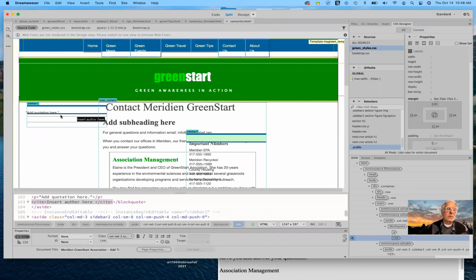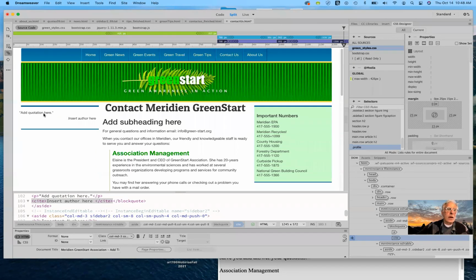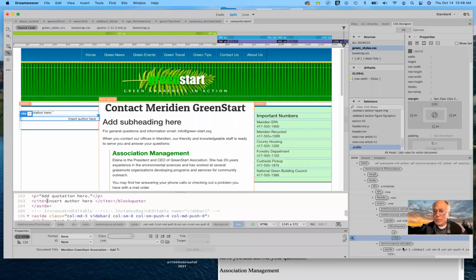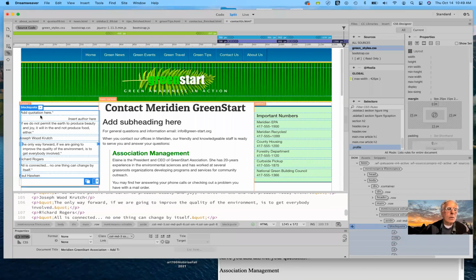So it might behoove us just to simply copy paste, like where it says add quote here in the author, we can do that, or just do it one at a time. Because if I click here, okay, after the site tag, and I select paste, it's just going to put it all in the site tag. That's not what I want. Or did it? Maybe it did do it. Okay, it added it correctly.